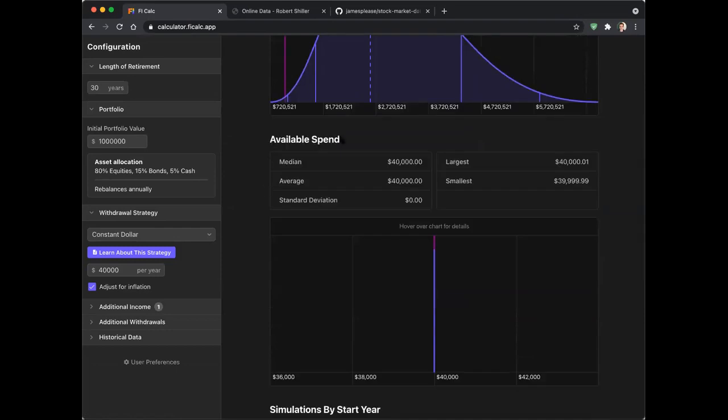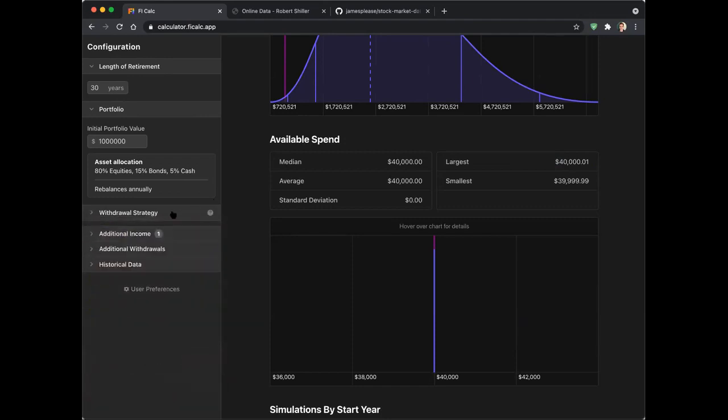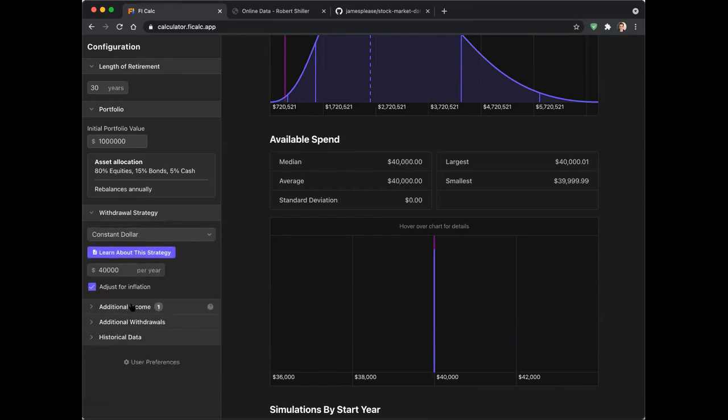And on that note, that is a good segue down here into this available spend. So this is called available spend and not withdrawal amount. Although constant dollar is saying, you know, people talk a lot about withdrawing, this is saying that you have that $40,000 a year. It is not saying that you actually withdrew $40,000 that year. That's an interesting thing, because this withdrawal strategy is a little bit different from what you would want to spend, but it does actually determine, based on your additional income, what you actually do have available to spend.